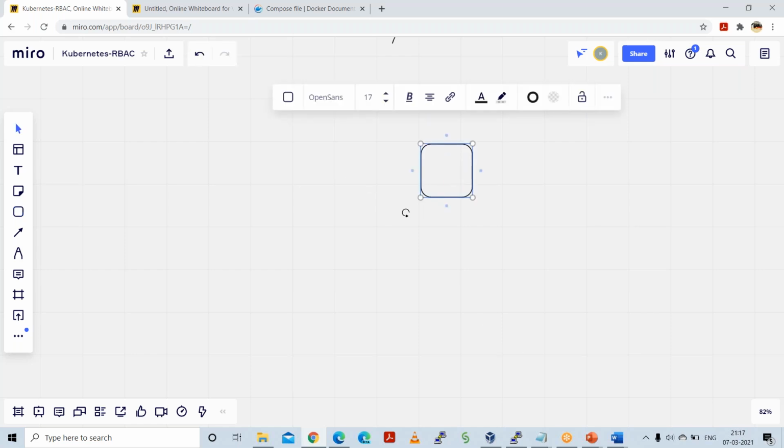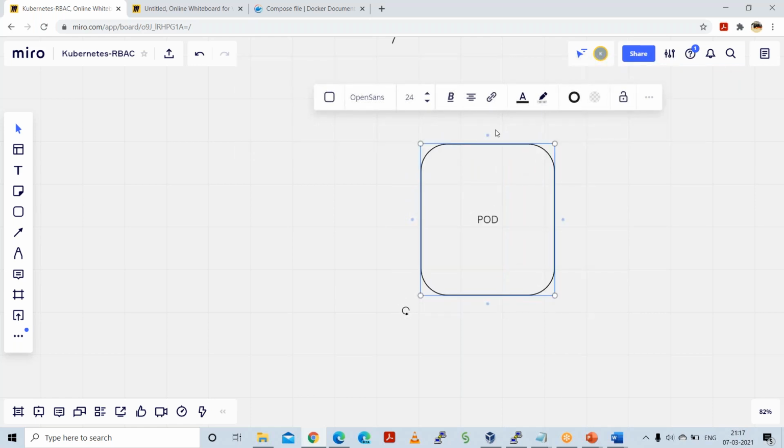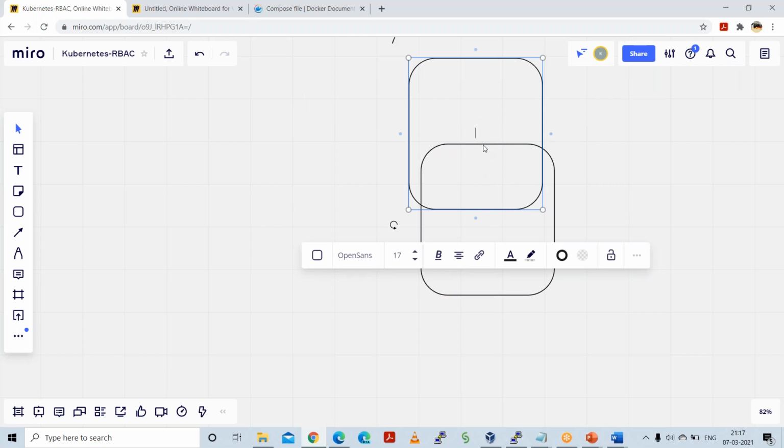Okay, so how is this pod created? This pod word has some general meaning. The basic building block of Kubernetes is the pod. So what is the pod? This is a logical definition. Let's say there is an entity called a pod, and inside that pod, you can have multiple containers.